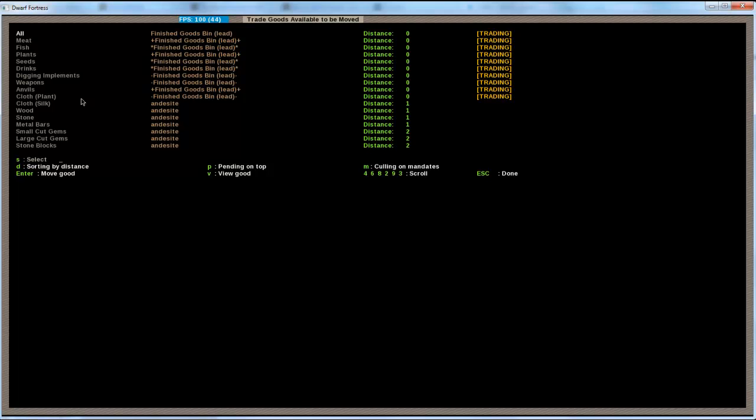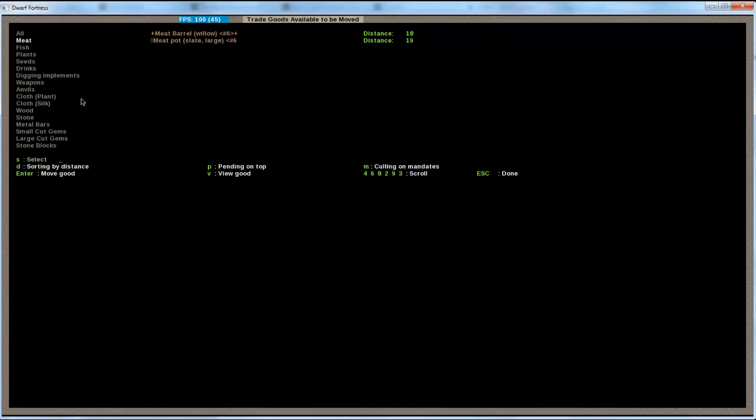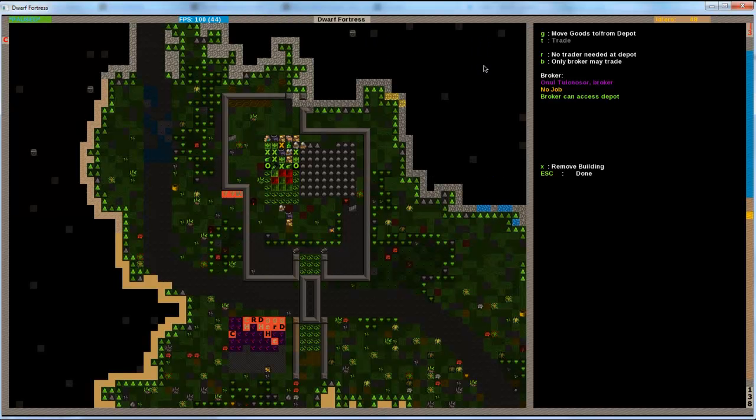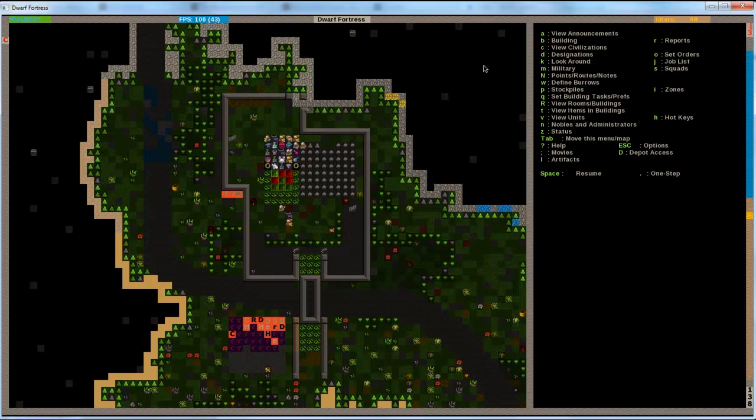Anyway, if you have any crafts or bars or furniture that you don't need or that you want to trade, you can do that here. Just go down in the list and, for instance, gems or something, you just mark them with enter. And when it says pending, the stuff will be hauled into the trading depot. This is pretty straightforward, so I leave it to you. So just press escape. And then your dwarves will bring up all the stuff into the trading depot that you just told them.